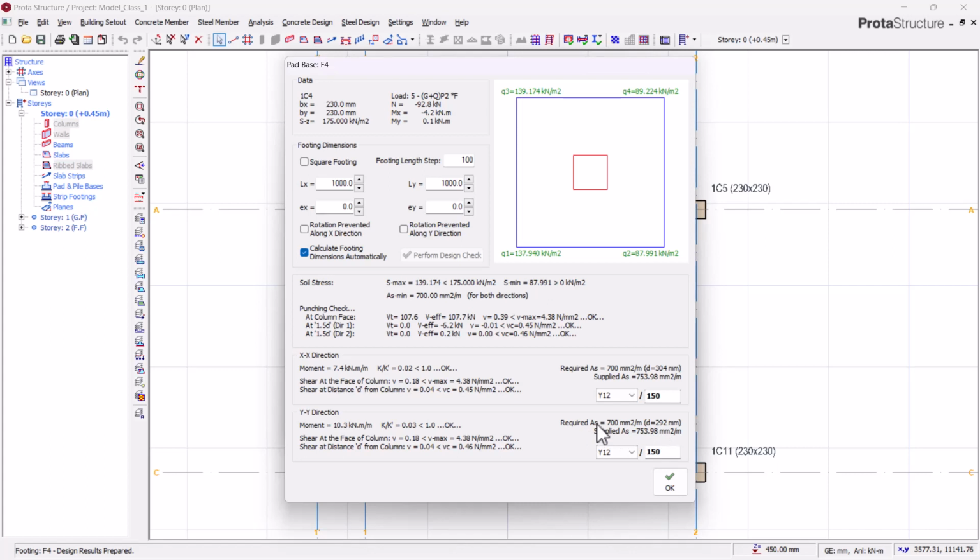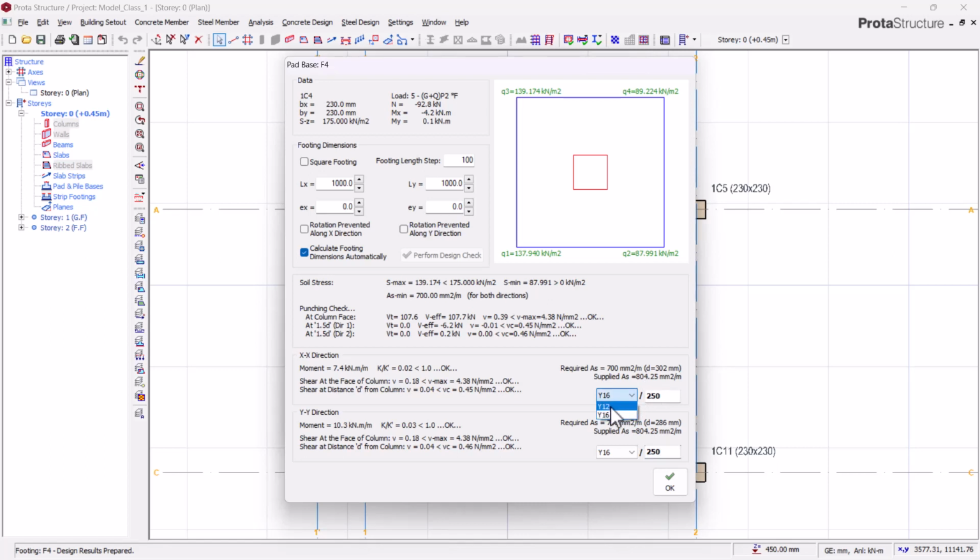So we can make modification to this, and let's see. If we choose to use Y16, it will automatically update and put our Y16 at 250 mm. Now this all depends on your own choice as a structural engineer. So we can also come down here and look at this. If we change this to Y16, also at 250 mm, you look at the area of steel required, which is 700, then the area of steel provided by providing Y16 at 250, we have 804.